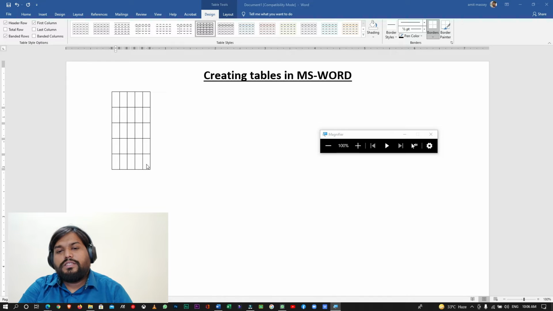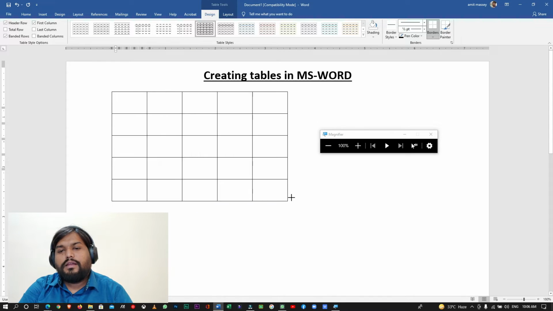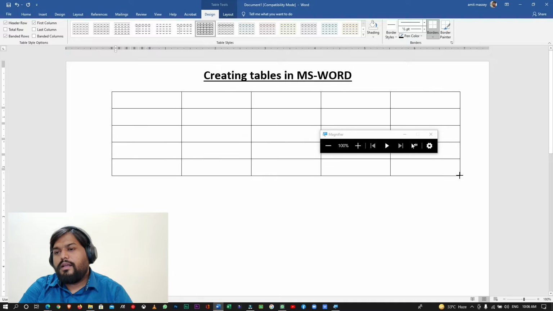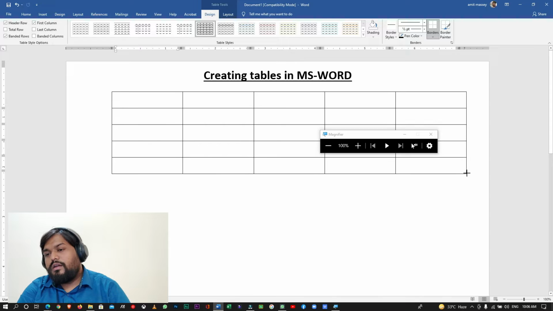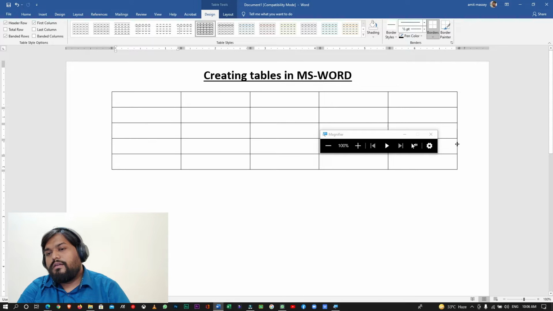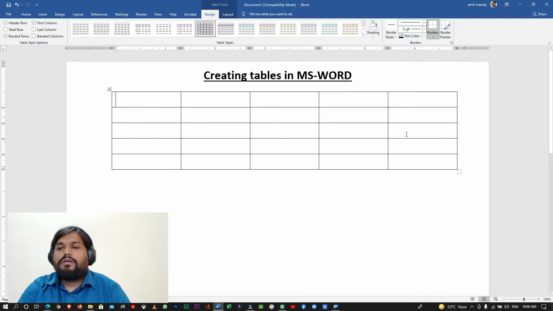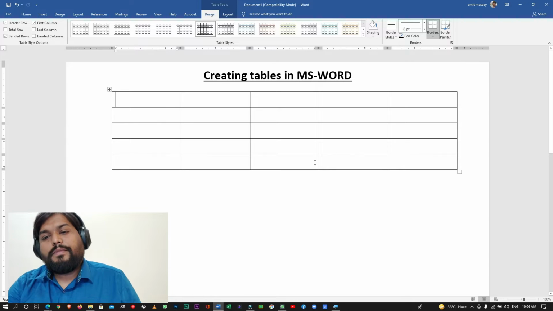But if you want to change it, you can simply click over here and stretch out your table. Click on the square box at the right down corner, and this is how you can stretch out your table.